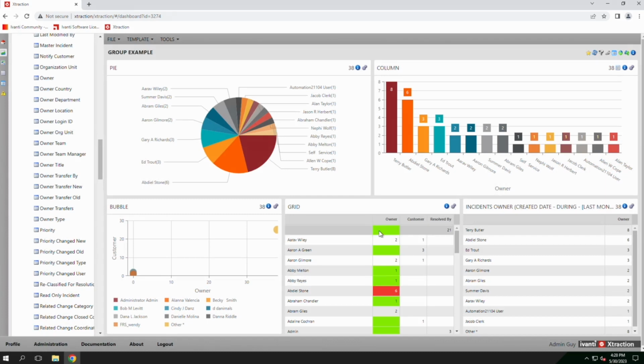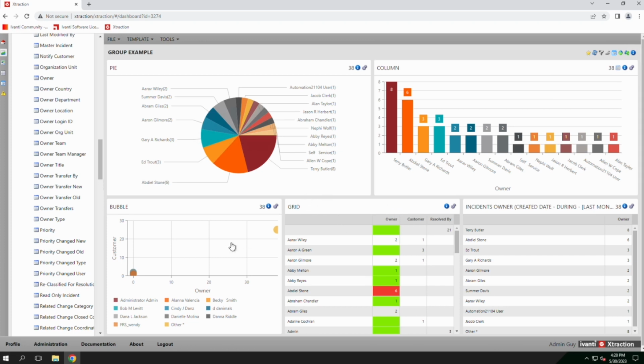So if they have less than 2 incidents, then we'll change it to green. We can see that. So this blank user owns none, and Aaron owns none, Abby. So we can see how we can highlight those different numbers. We can show more emphasis on those. So you can do that with alert rules. And alert rules, while they are available for columns and pie charts, they don't really show up. So while the setting is there, you can't really do anything with the alert rules. But these grids are a lot more effective in highlighting information.